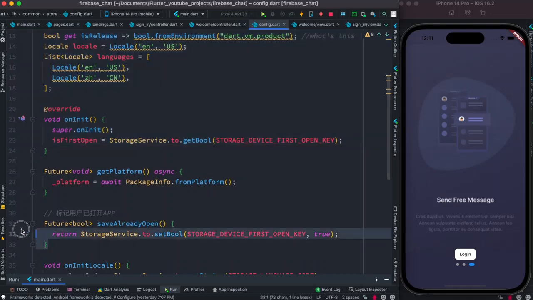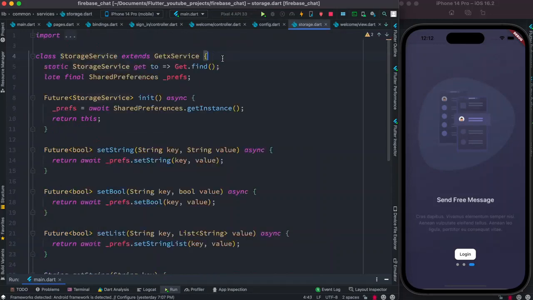So now this is the method that should get called, and then this method should have a key. That key would be set to true. So next time in the app we can use it, and the app would know that if it is true, we know that the user has opened this app before. Now of course here this is the storage service class.